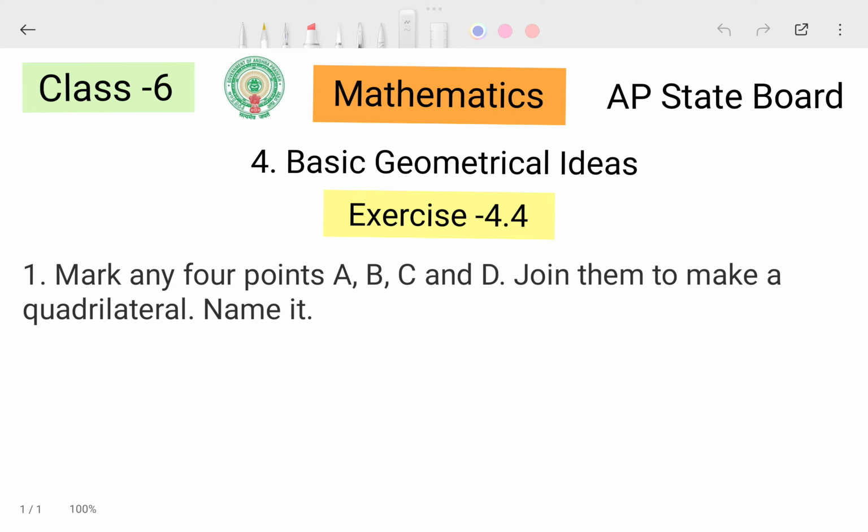And if you have any kind of doubt related to this exercise, then don't worry about it. I teach mathematics to weak students, and believe me, by the end of this video you will not have a single doubt. This is related to our AP board, Andhra Pradesh State Board. So let's start the exercise.